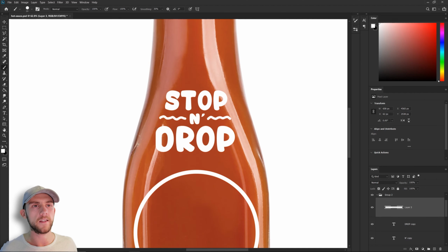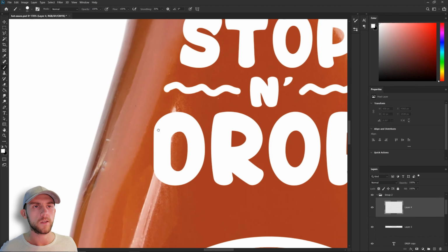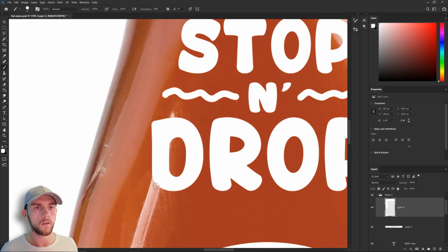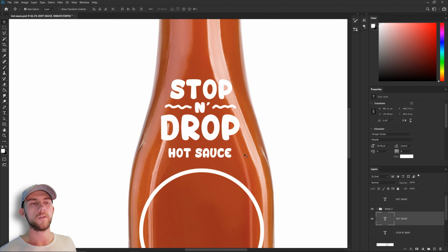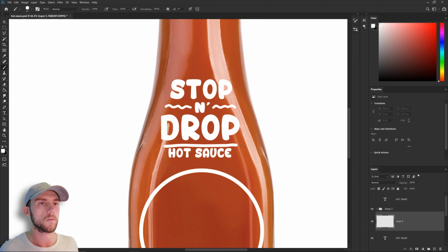Now I think we need to modify this D because it looks too much like the O's, so I'm just going to sharpen up the corners some. Now we still need to put the word hot sauce underneath here. I want some visual separation between the main part of the logo and just this hot sauce word, so I'm going to try putting this inside of a box.